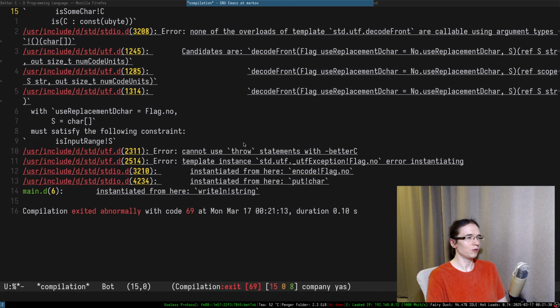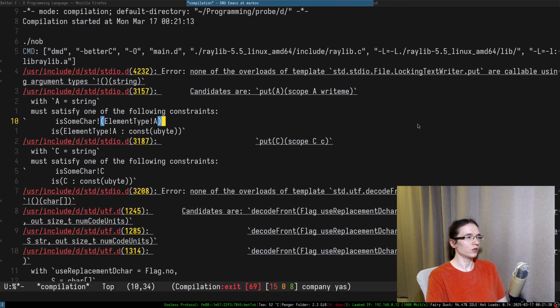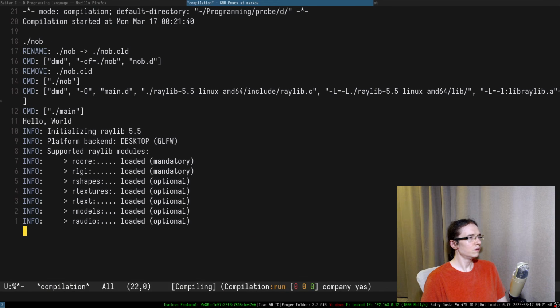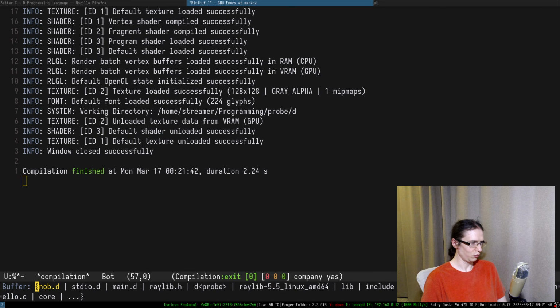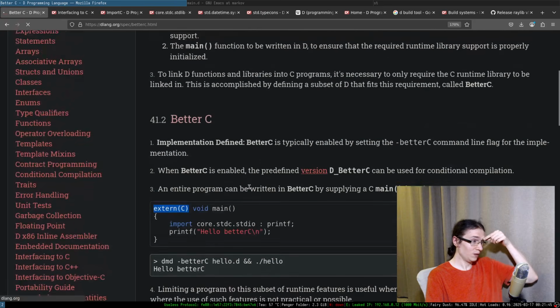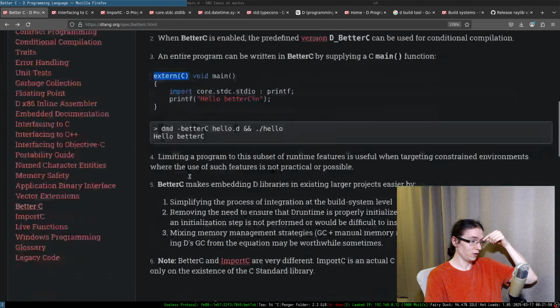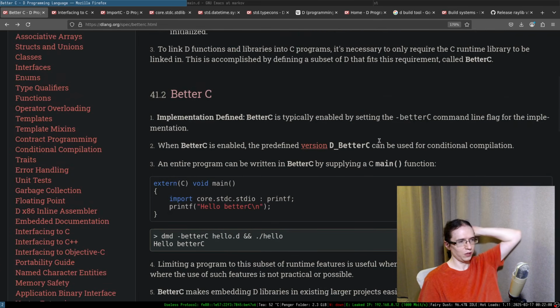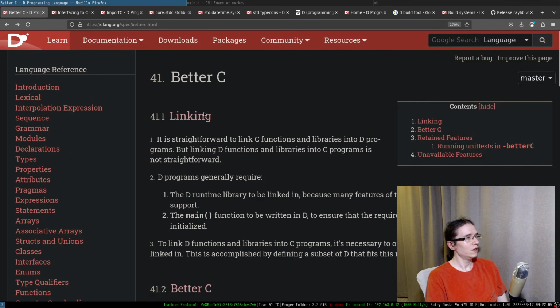So yeah, it probably uses some of the features, because if I try to disable beta C, yeah, it's kind of bizarre. So let's actually not use beta C. I don't really know how it works. Anyways, so I have a feeling that writeln doesn't work in beta C because they suggest to use printf from the standard C library. So it's kind of a weird thing. I would like to explore it a little bit better at some point, but I don't really know how to use it. So anyway, what else can we do?